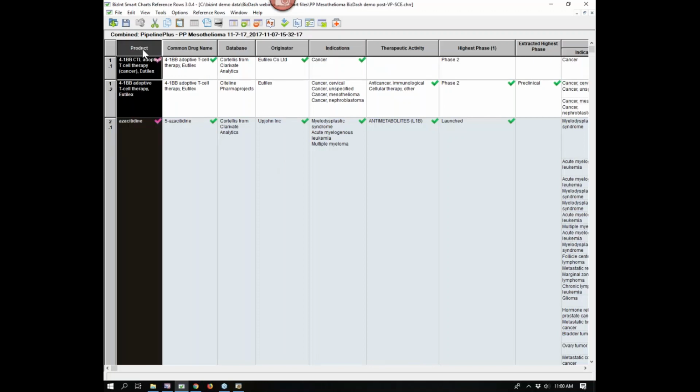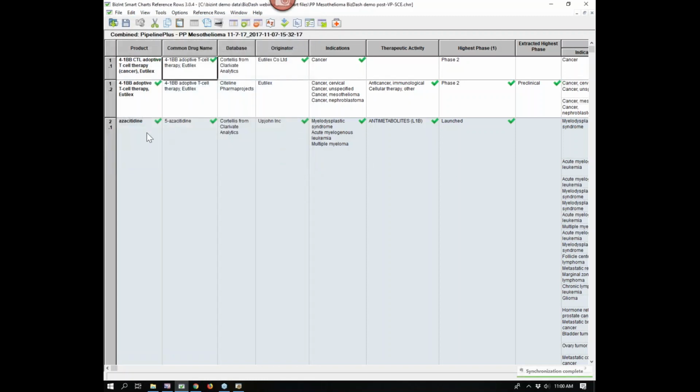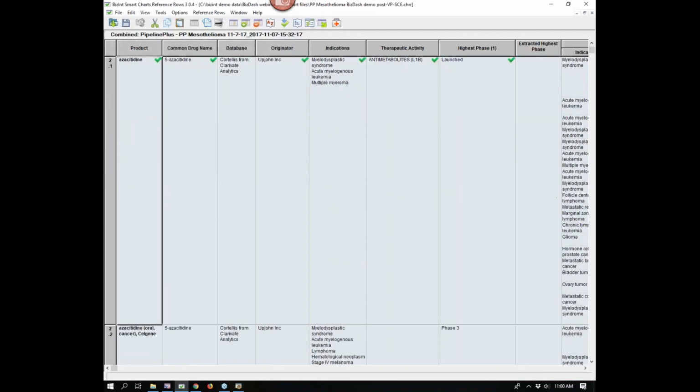because I'm going to need a drug name for things like the piano chart, bullseye, the pharma visualizations that tend to plot one box for each drug. So I need a drug name, and I also would really like that drug name to be short. So we have this rule called least content characters. So that's going to select the shortest drug name. You can see there are a number of longer drug names, but in fact, in this case, this one is the shortest. So that's a way of getting to a shorter drug name. There are additional tools within VantagePoint to further clean those up. And I could continue setting rules, but I think those are the two things that I'm going to look at today.